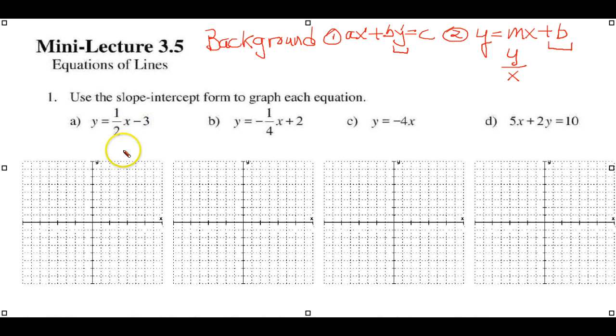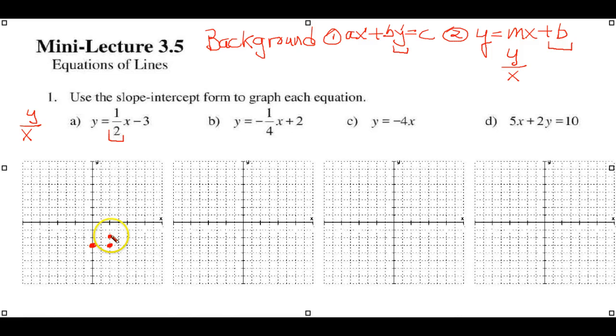So you're going to plot now a -3. 1, 2, 3. Now our slope is 1/2. And there are different methods to do this. The one I suggest, and again it's y over x. We're going to plot the x first from our y-intercept, and it's a +2. So we go over 2, and in MATLAB we do that mentally. We now do our rise, which is up 1.